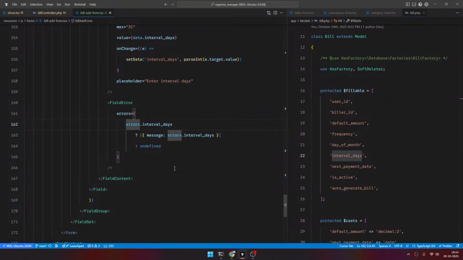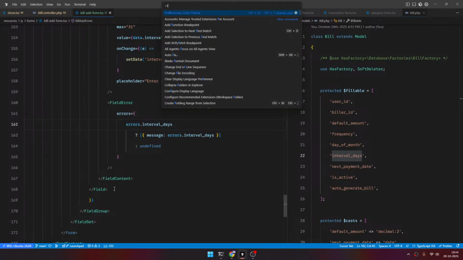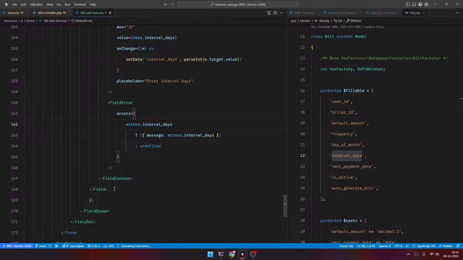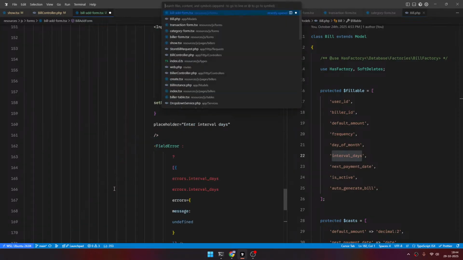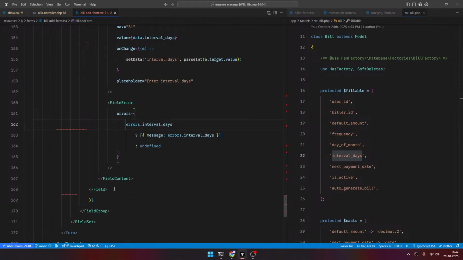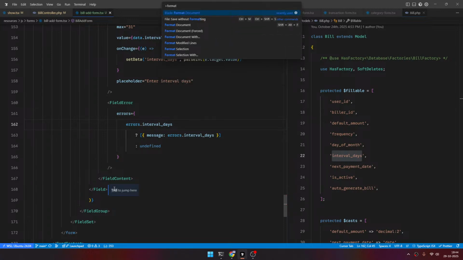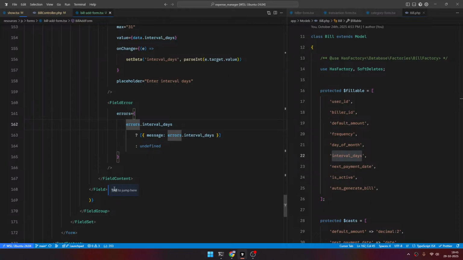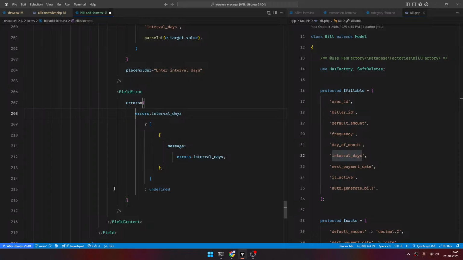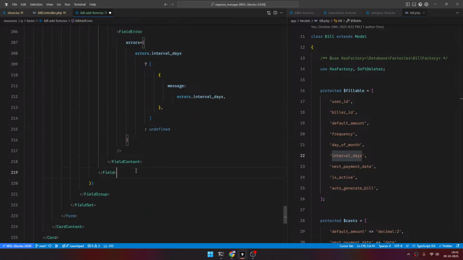Now, why doesn't it format the document? Oh, it was blade format, is it? Oops. Format. Will it do it properly? Let me see. Yeah, thank you very much.